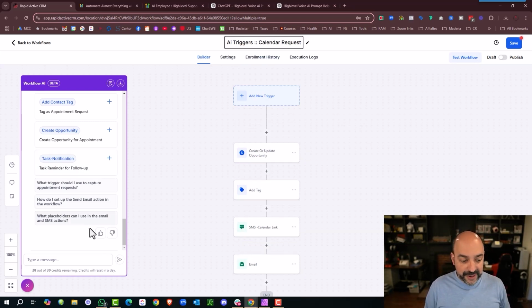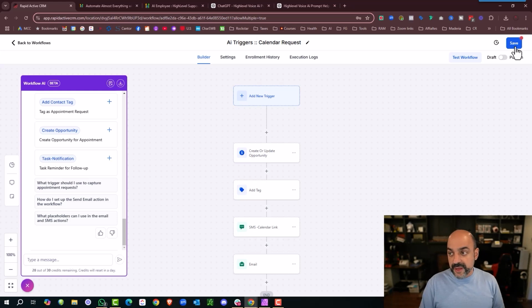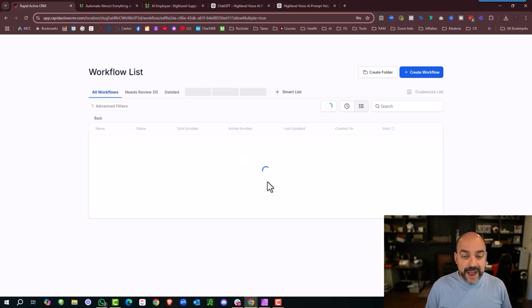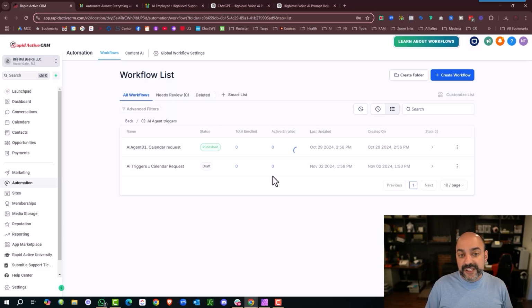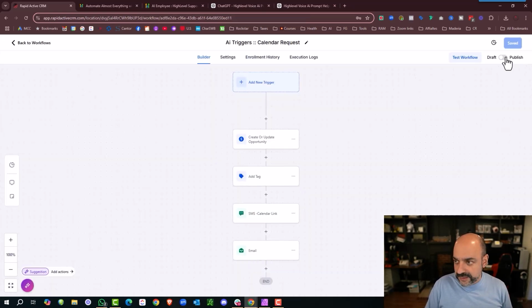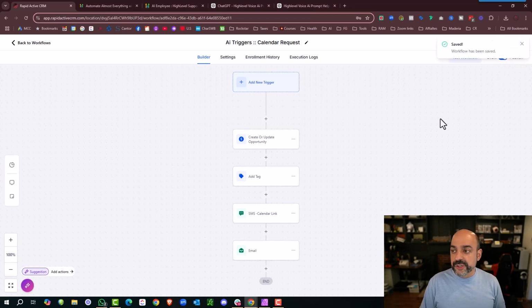And I have my suggestions. I used only 28 credits, but it resets every day. Now, again, if I have unlimited, I don't have to worry about that, which I do because I paid the additional whatever it is a month, right? So I'm going to go ahead and hit save. Awesome. Now I'm going to come back over here. What if they call for a list of services, right? I want that one to go. Actually, let me do that again. I didn't save it for whatever reason and publish it. Let me publish it. Sweet.